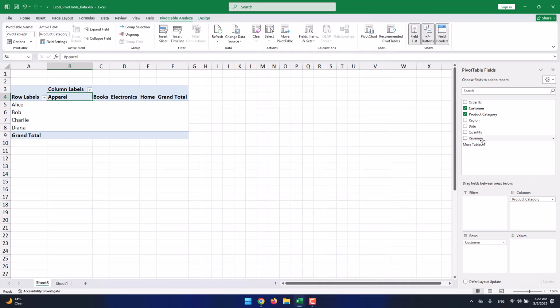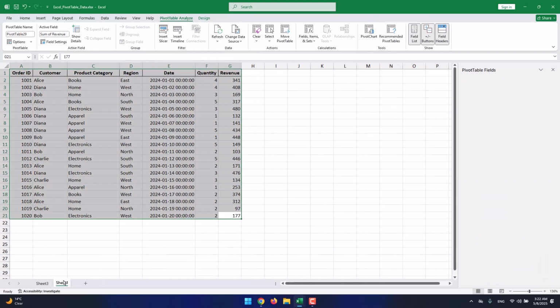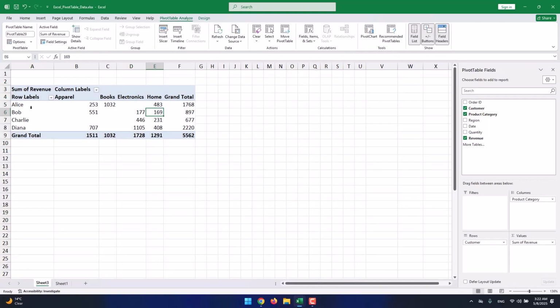One thing I can do is bring this revenue inside values, and it will be very cool. So now it is using the info that we gave it. The info comes from this table, if you remember, right? This is the table. So this is going through all the customers that we have had, and is saying that inside each category, how much money has this customer spent overall.